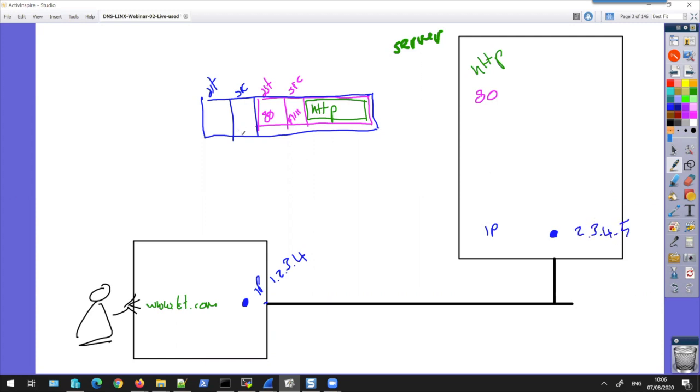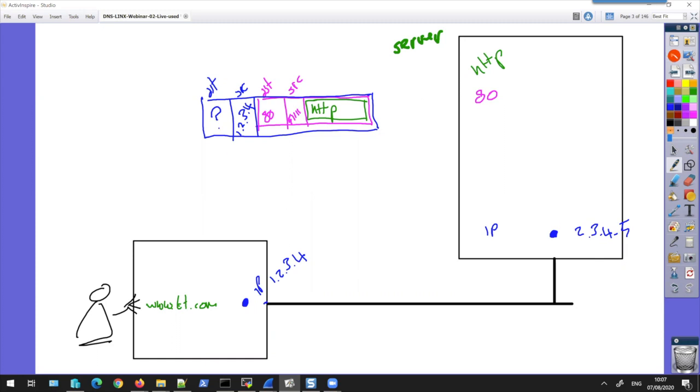So they certainly know their own source, but the problem is the user only typed in the name. That's a domain name. They didn't give an IP address. So how does the IP system manage to fill out the destination IP address there?